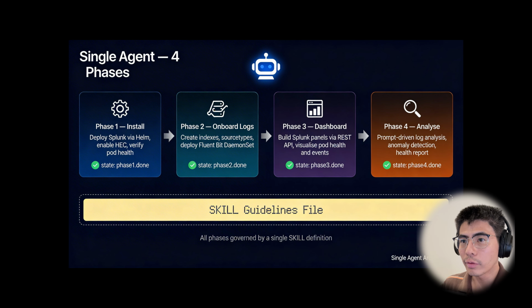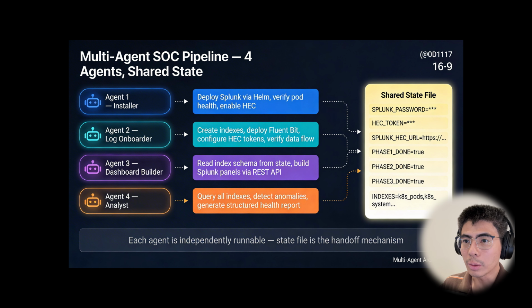What if each phase was its own dedicated agent? An installer agent that only knows how to deploy Splunk, a log onboarding agent that only knows how to route data sources, a dashboard agent that builds visualizations from a schema, and an analysis agent whose only job is to read the data and write reports.